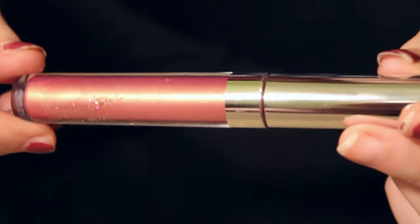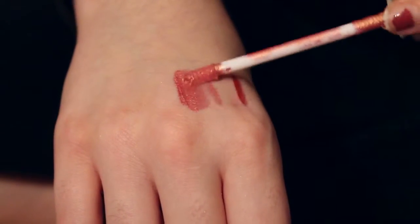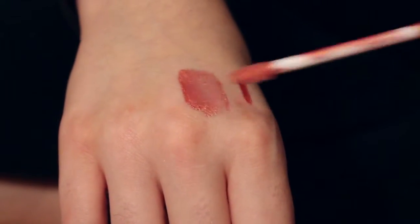So next I did get a couple of metallic liquid lipsticks because of that sale that I mentioned earlier. The first shade that I picked up was the shade Flitter. I don't want to say a golden peach, but it looks pretty gold in the packaging, but you can see pink in it. You can see that it's pink with gold mixed together. When you apply it, you can definitely see more of the peach undertones that I'm talking about. So I was really intrigued by this color. I just thought it was really unique.